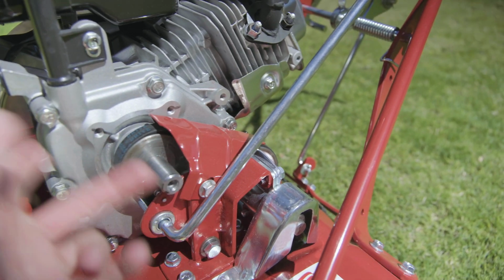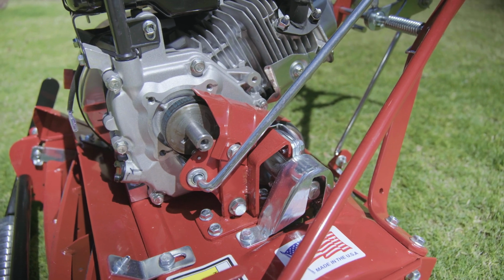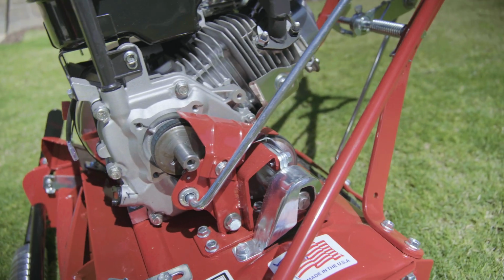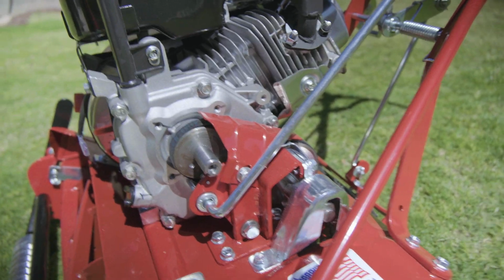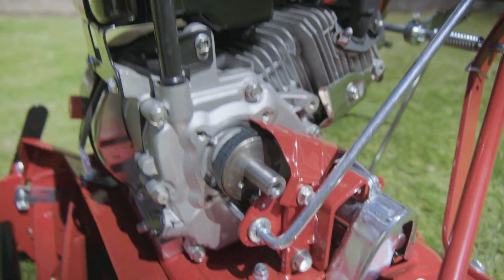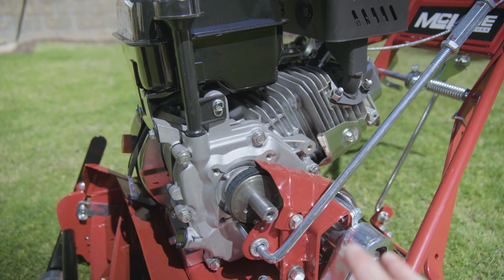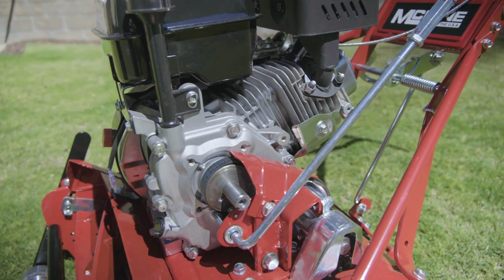All you got to do is pop this cover off, and then pop your belt off. I think you have to loosen some of the tension, with this rod right here, you loosen that up to relieve the tension on the belt, and then you can replace it. But yeah, super easy, and these belts are super cheap, so that's honestly a huge plus. If it does snap, or if I need a new one, they're cheap and relatively easy to get. You can get them on Amazon, I think, and some other places online, and they're always available. So that's really awesome. I really like that part of this mower, since it's going to be easy to get parts for.